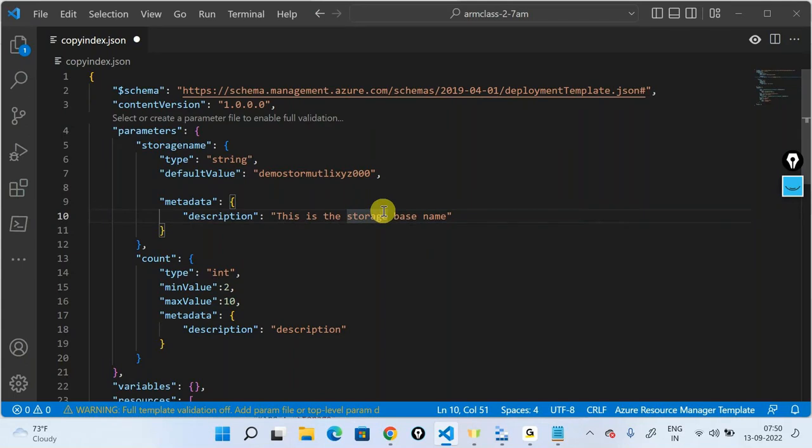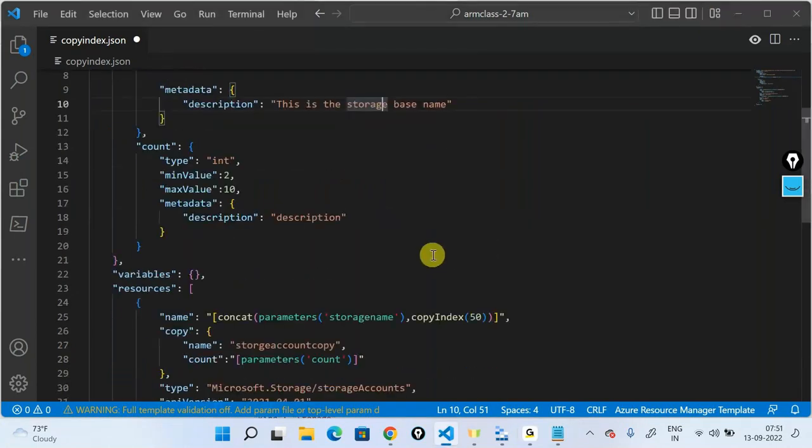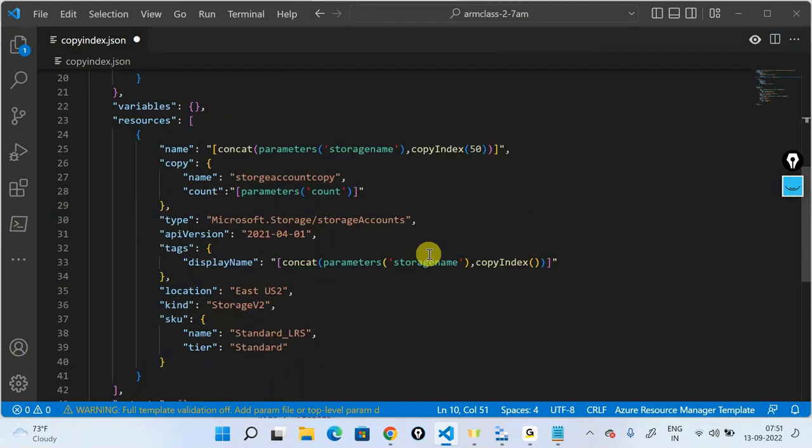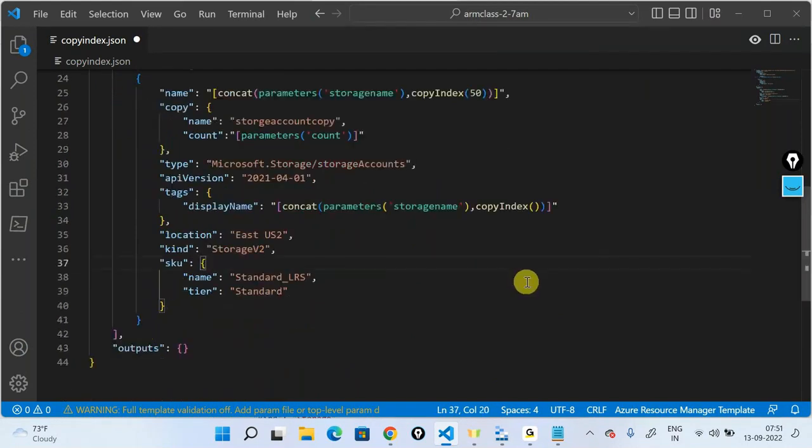Yeah, one thing I want to know. While creating the storage account, we are not giving any access tier, like hot, cool. Correct, correct. So if we want to give hot or cool at the time of this JSON code, is there any chance? Yes, we can do that.